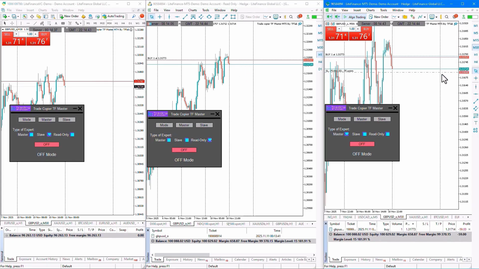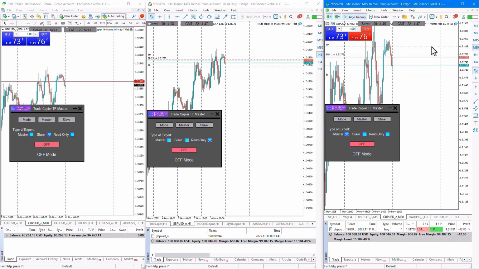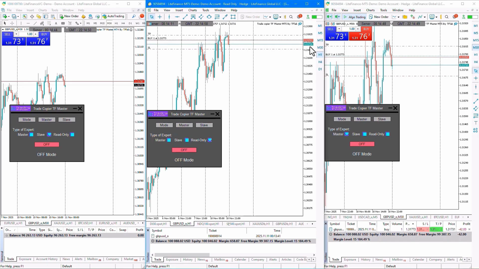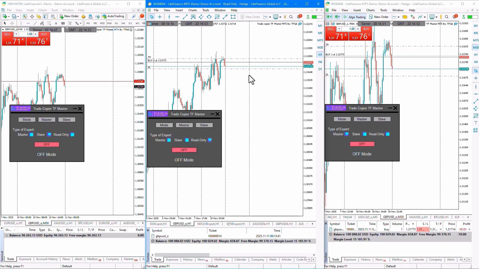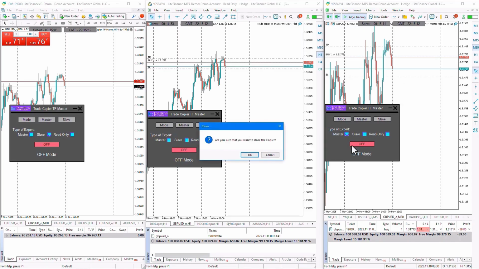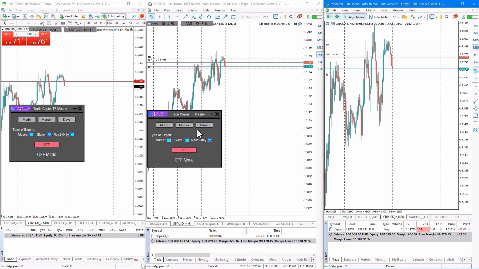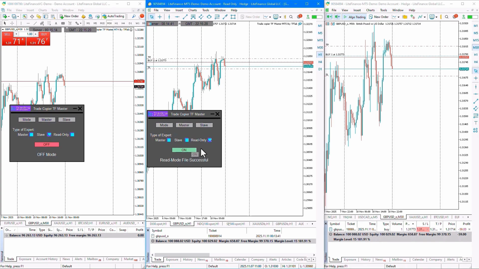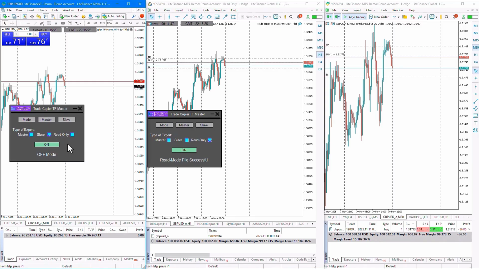As you can see here, unlike the other section where we can easily set stop loss and take profit, here we can only view the trades. In this situation, by designating and setting this account as the master, we can review all the trades of the account we are currently monitoring and execute trades. Here I am removing the expert advisor from this account. They set the investor account to read-only mode and turn it on. And on the other side, they also set the MetaTrader 4 platform to active and on.